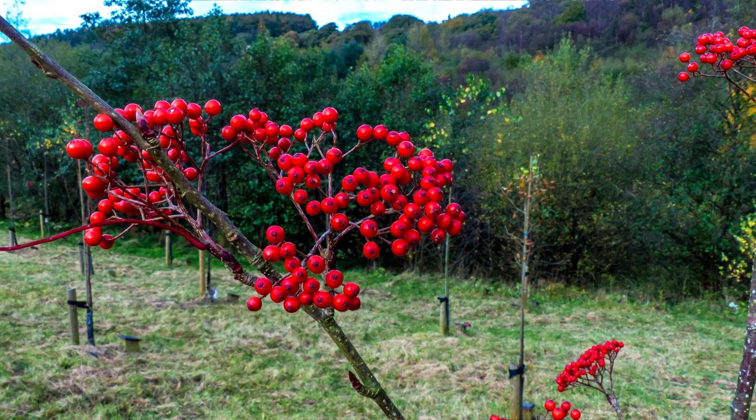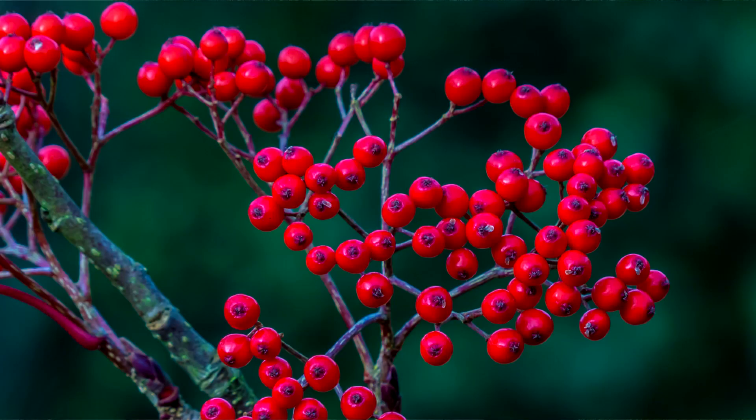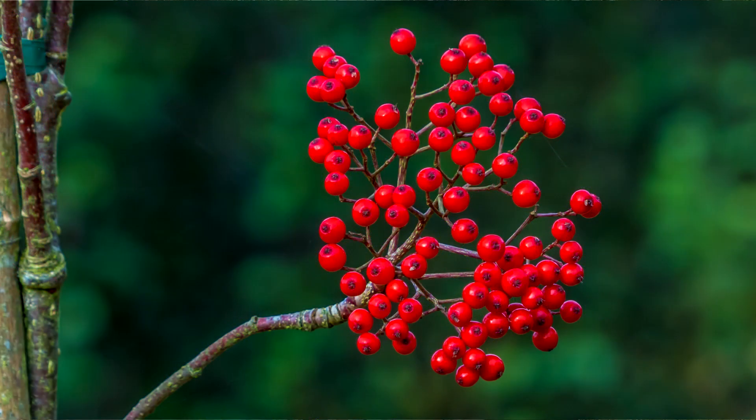Have a look at these red berries. The first shot was taken with the wide angle setting and you can see the berries are nicely in focus but also the background. Contrast that to the second shot where I've moved back, set the camera up to 600 millimeters — you can see the berries are still nice and sharp and the background is nicely defocused. So that's one of the techniques I use to isolate plants against the background.